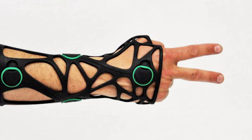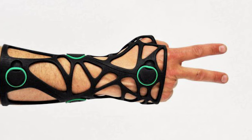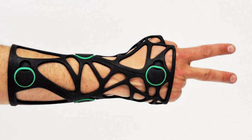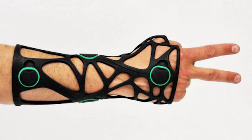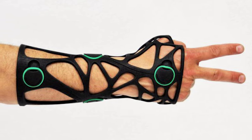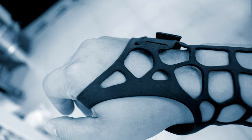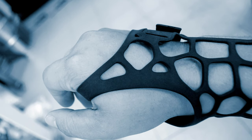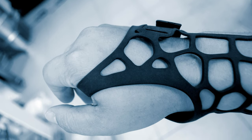3D printed casts are durable, lightweight, and do not restrict movement like conventional plasters. The casts can also be reused, which helps to reduce costs, as suggested by Escalate. Finally, the orthopedic cast can be remodeled and modified using the existing structure and less material.